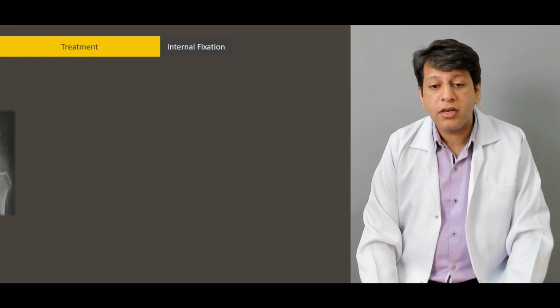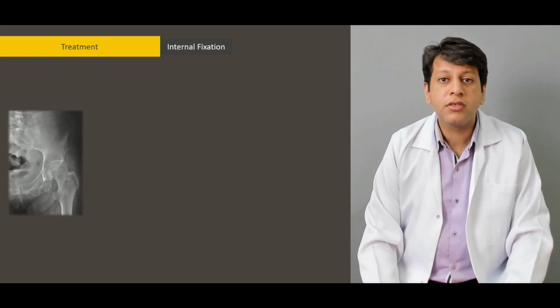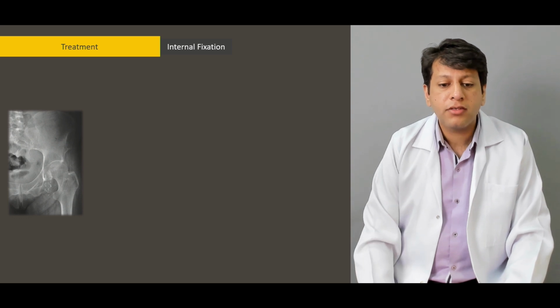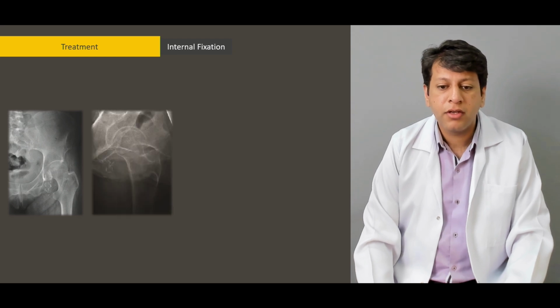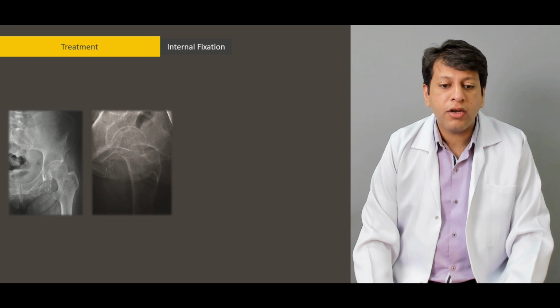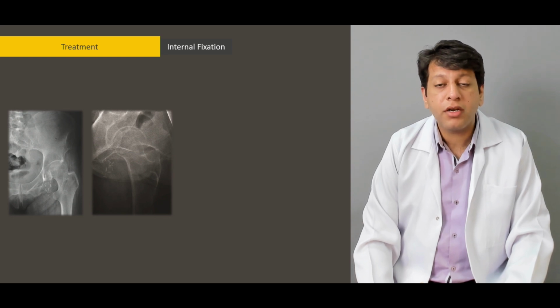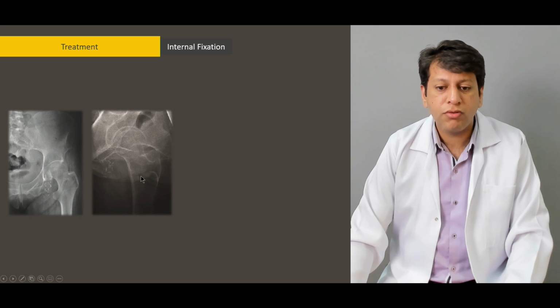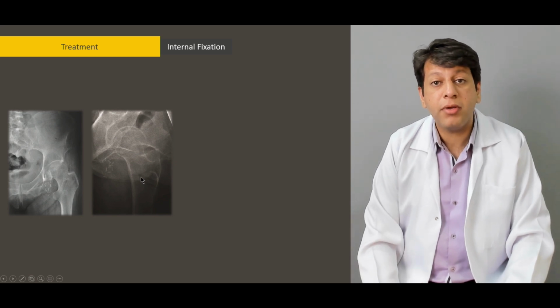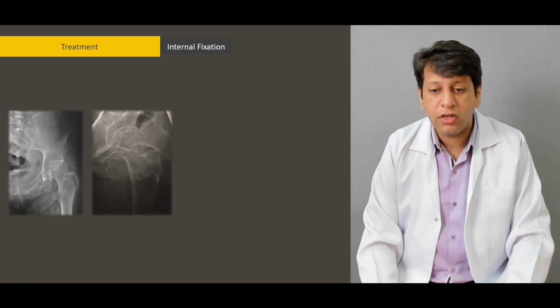But in terms of internal fixation, there is actually a different type of fracture which may or may not be visible at times. This is a lateral view, and how we assess it after reducing it is we need to look at the trabeculae. If you look closely, these are the trabeculae going like this, and on this side it's going like this. So you need to measure it on the AP and the lateral view, and then assess whether you have accurately reduced it or not.